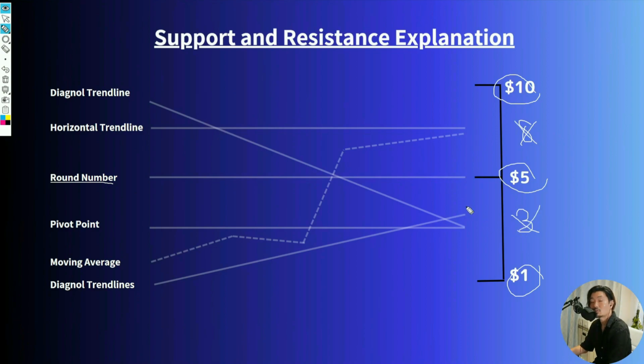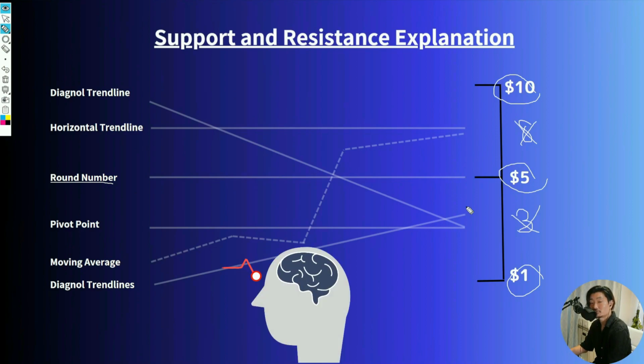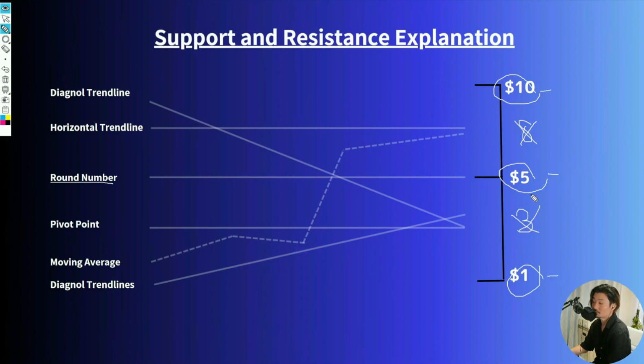Now the theory behind why round numbers become support and resistance is based on the psychology of humans to tend to enter at round numbers or put stop loss and target levels at round numbers rather than non-round numbers such as 3 and 8. Okay, but it's the same again. This round number support and resistance creates future strength in the opposing direction. So if price comes from top to bottom, that creates future strength up. If it's coming from bottom to up, it creates future strength down.